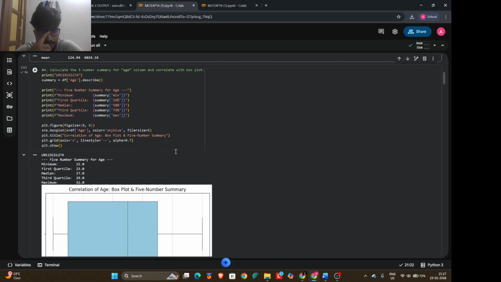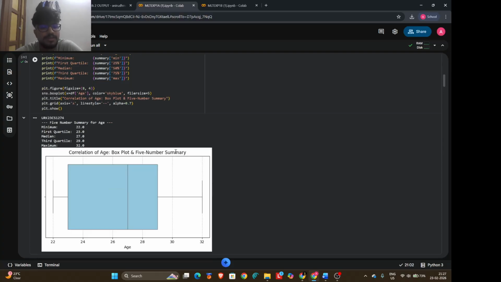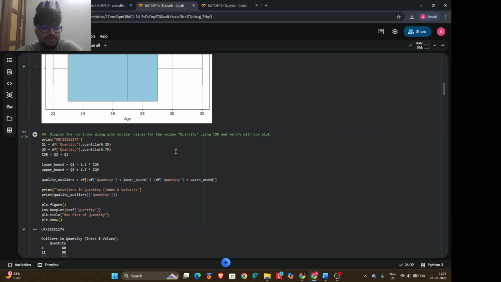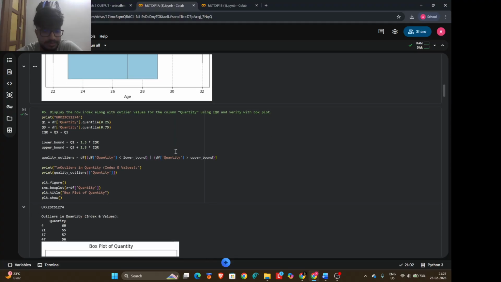So for finding the 5 number summary, I used the describe function, and within that I printed the minimum, 25%, 50%, the third quartile, and the maximum value out of it, and then the correlation is shown in the box plot, which shows the 5 number summary.